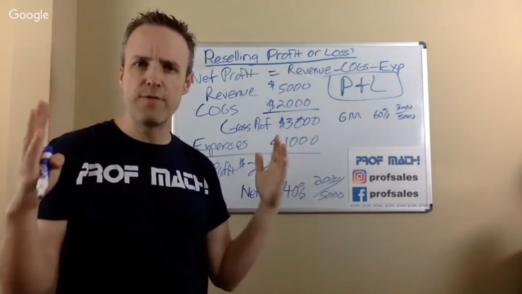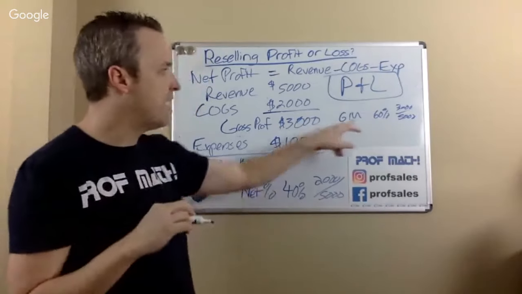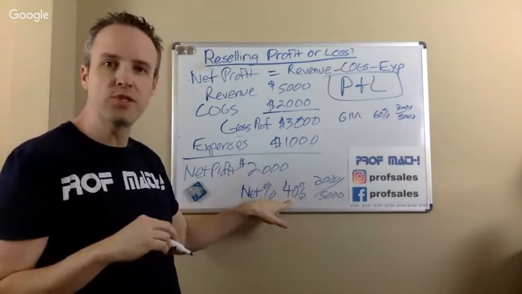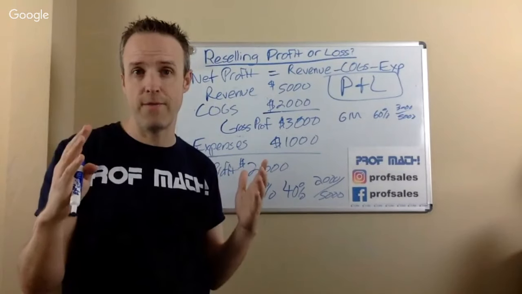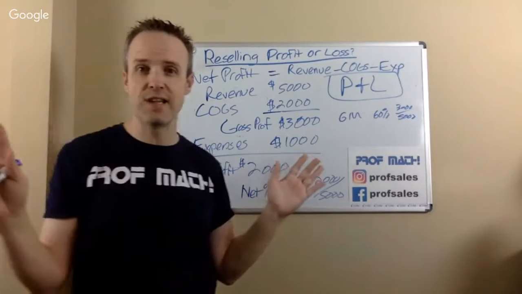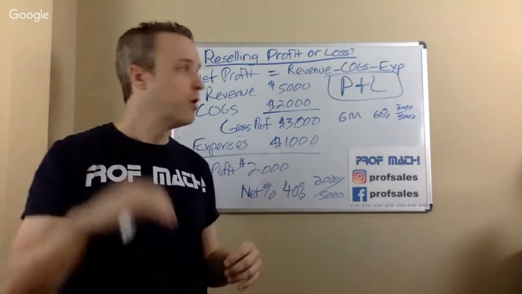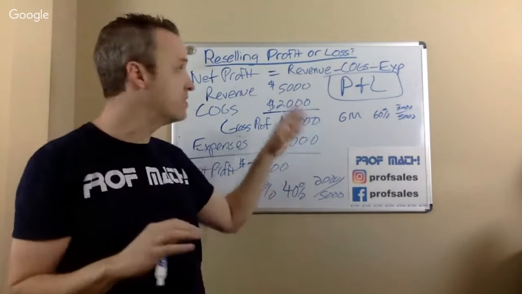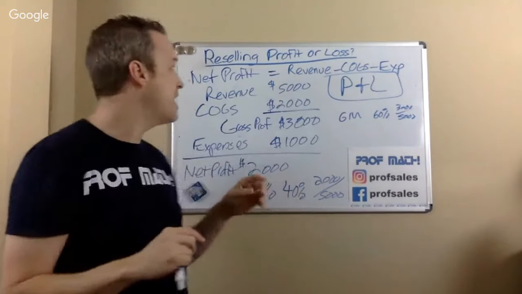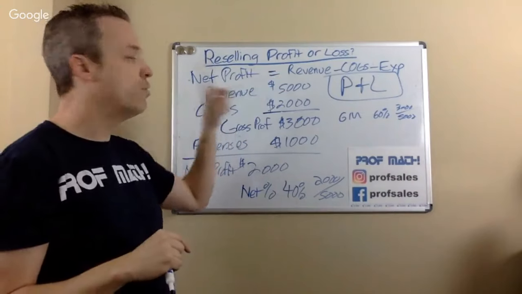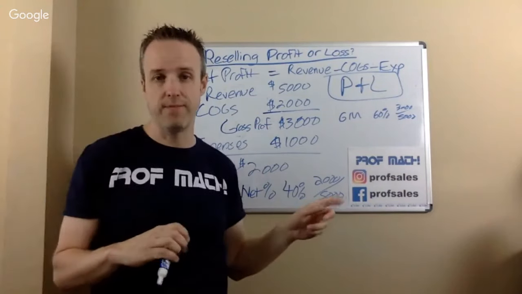So on the surface of it, you can't just look and see whether or not you're making progress. You kind of have to figure out some of these ratios and see what the percentages are, how they're moving and changing over a given time frame. And that's how any business does it, guys. Whether it's mom and pop store or Walmart or Amazon, doesn't matter. They all do this. Now, their statements are a little more complicated, a little more broken out, but at the end of the day, it still comes down to your revenue minus the cost of goods to do it, minus your expenses equals your net profit.